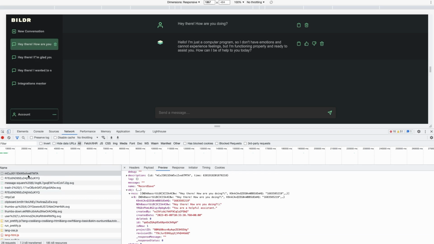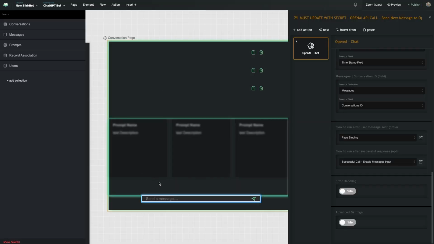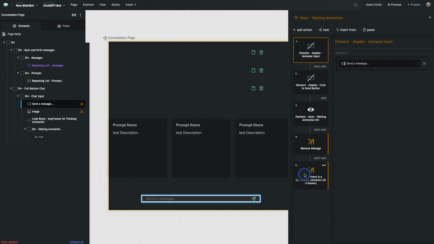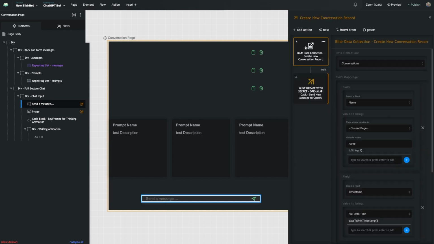So this is a record that we did automatically. When we go back to our flow for sending a message, ultimately, when the ID isn't known, we created this flow that did create new record for conversation. And that was what we saw first.